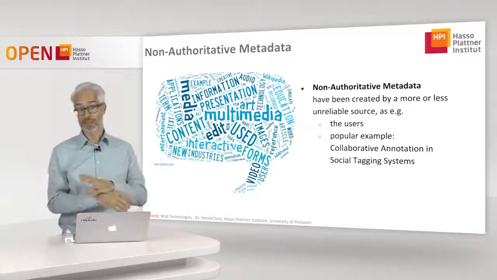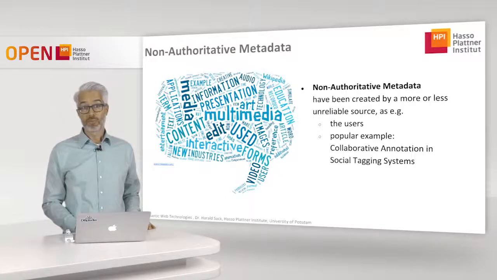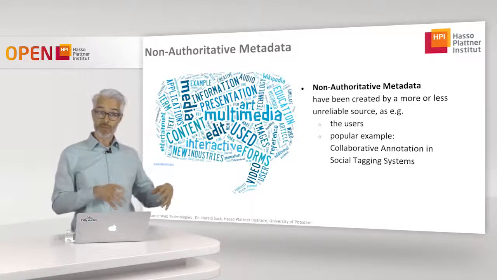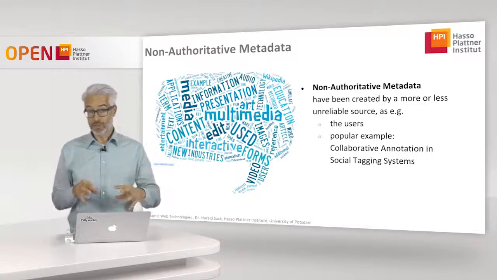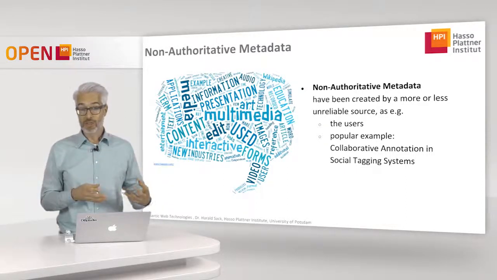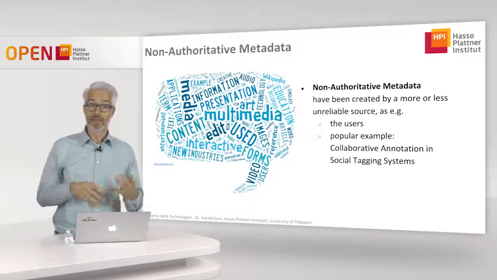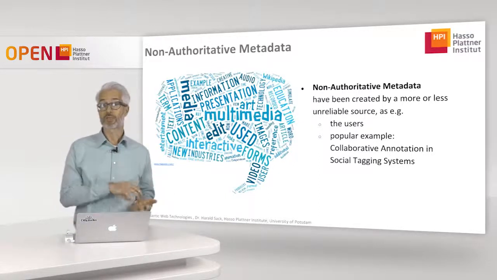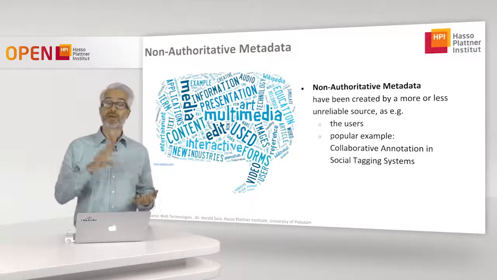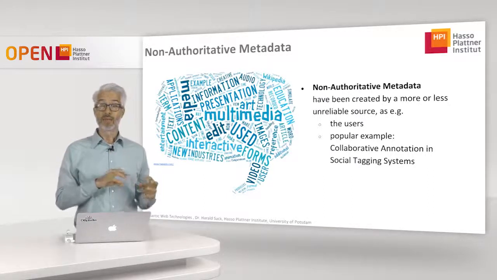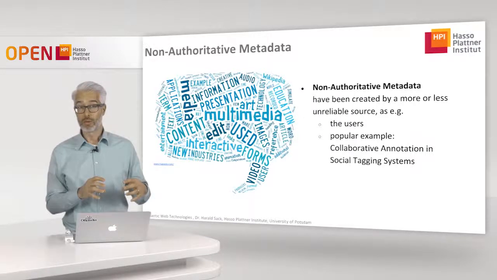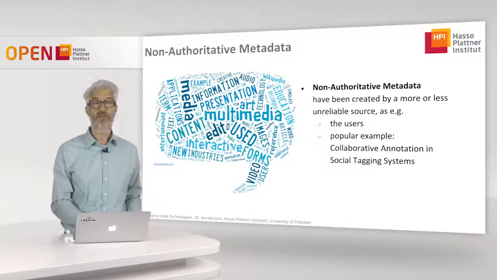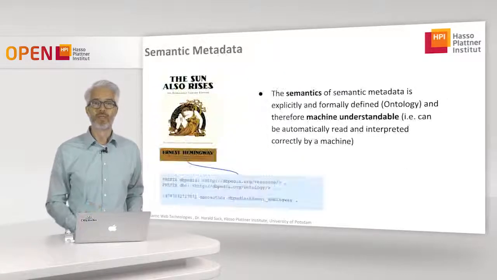So everybody there is tagging something. And for example, via mutual agreement, so annotator agreement, if you take into consideration the terms on which the descriptions given by multiple users somehow are the same, if they agree, then of course you also can put trust on that. So you see, the source always is connected with some kind of trust we put into that metadata. So we have authoritative and non-authoritative metadata.